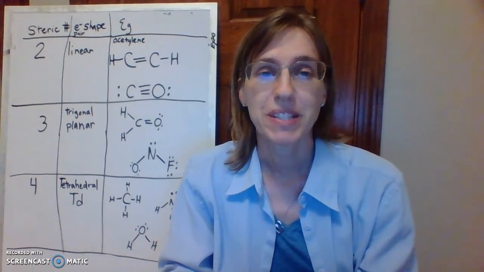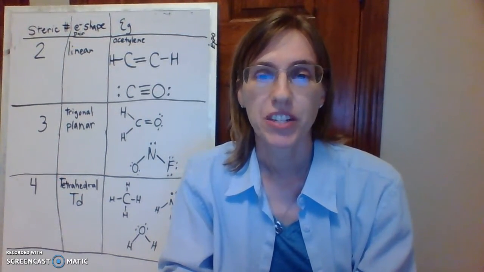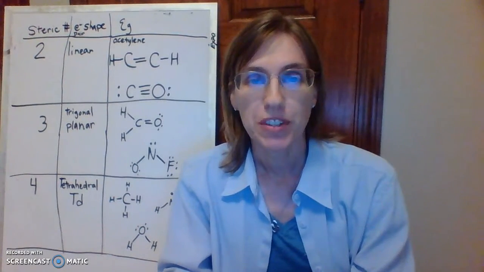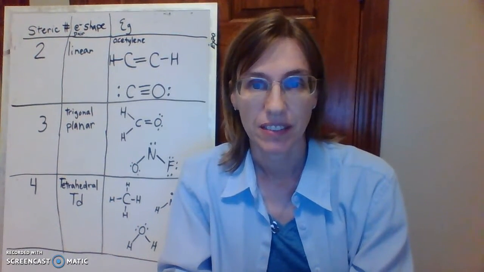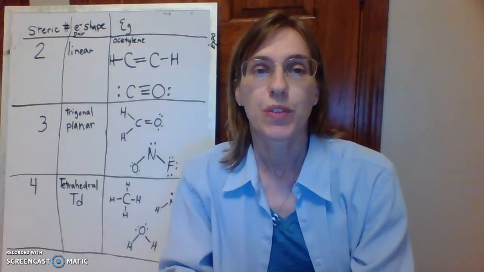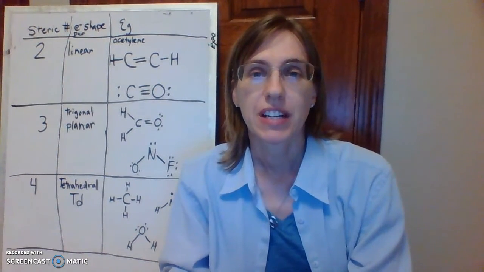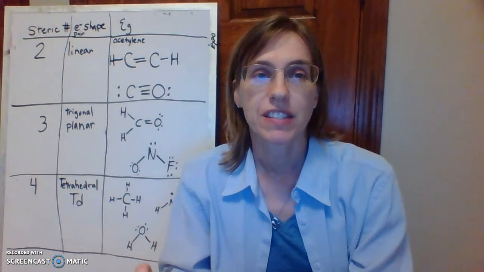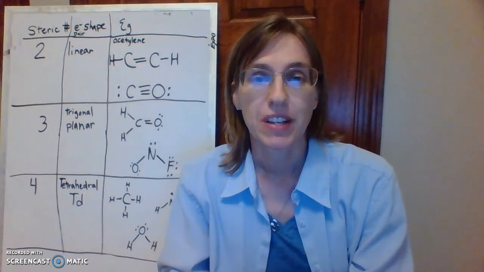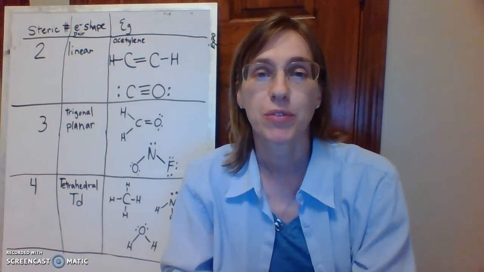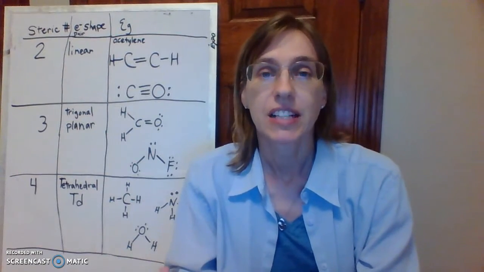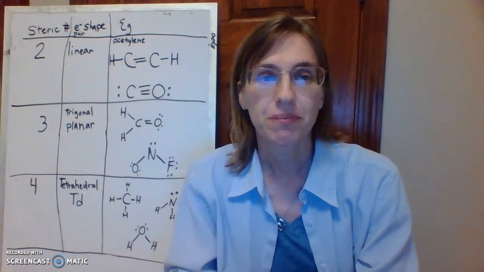Alright, in this video we're going to be talking about electron pair geometry. That's the geometry around the central atom, and it's the geometry that the electrons take on. Okay? So the electron pair geometry shape is basically focused in on this thing called a steric number. So steric number basically is the number of groups hanging off the central atom. We don't care if they're bonding or non-bonding, it's just the number of groups there.